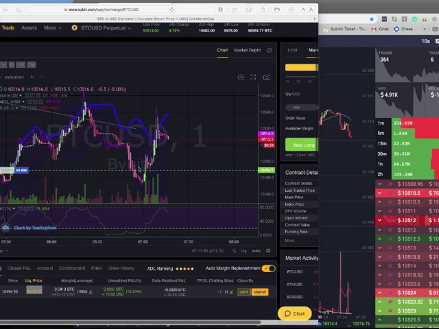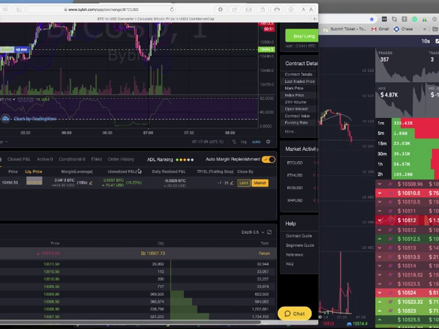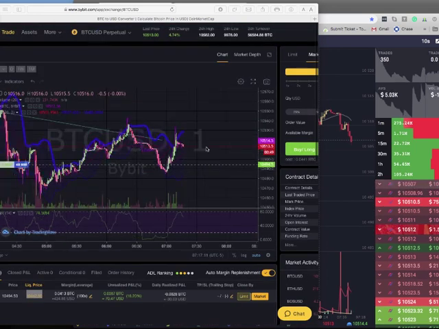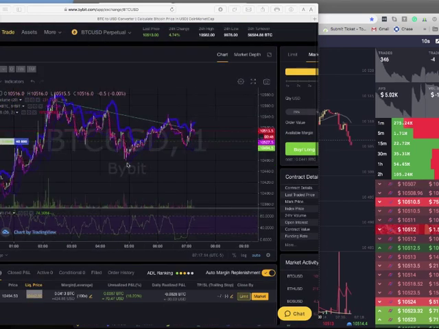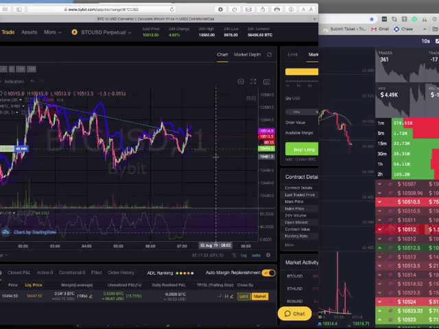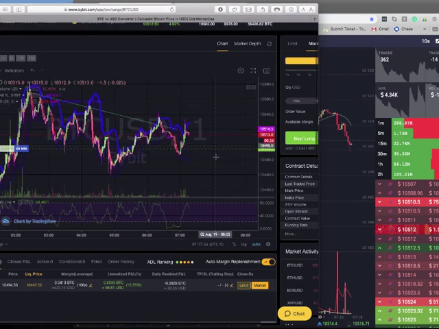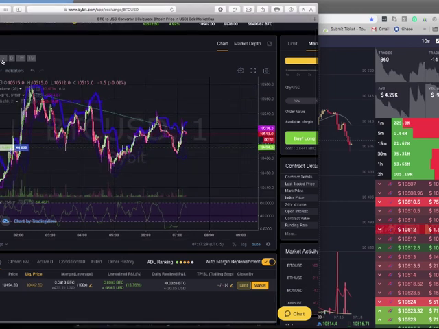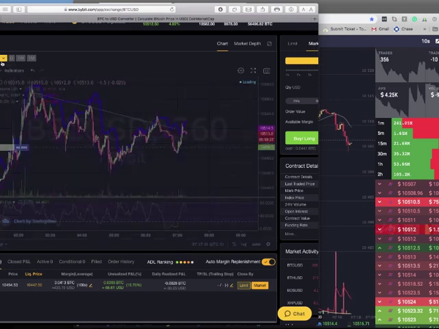This is the point where a lot of people would get scared. They're going to see the second bar here that's red, and they're going to say, oh yeah, this is going back down. But again, in moments like this, I just think about what my original goal was and try to keep in mind what my profit target is, and reassure myself about my price decision on my exit.